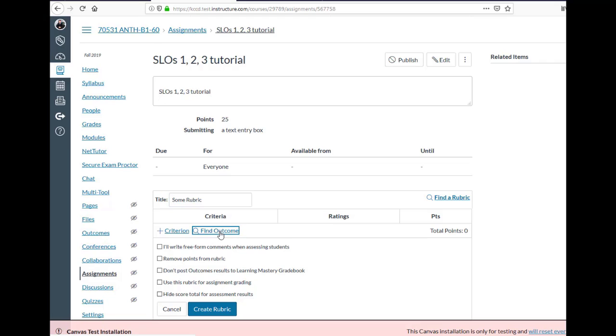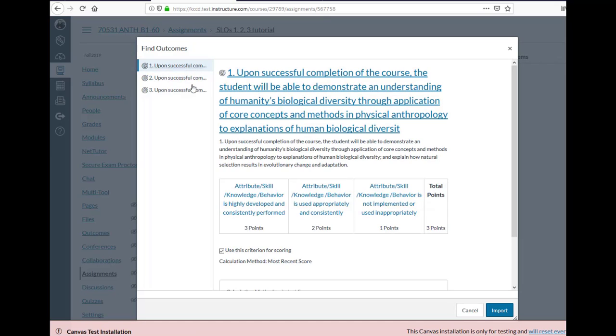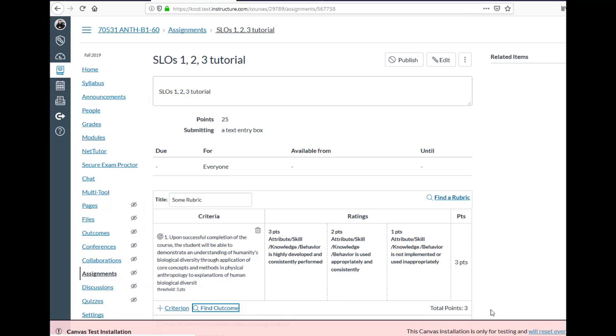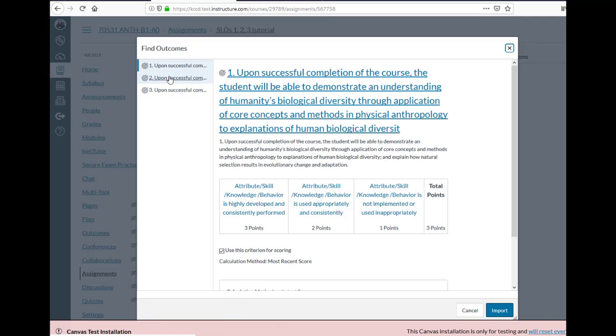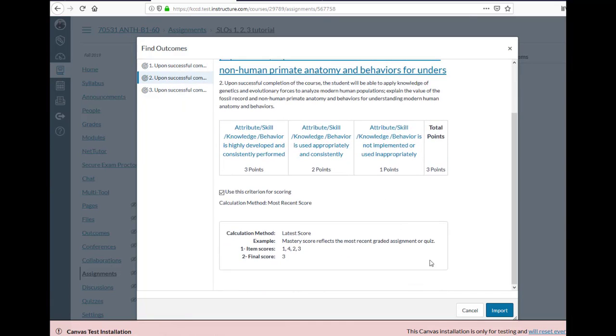Then below the word criteria, I see Find Outcome. I select Find Outcome, and I see two columns, a list of assessments. I select the first one and import. These are the assessments that I've imported from eLumen, and I have to import them one at a time, and they will automatically shift from the list on the left added to the column on the right. I've imported it.